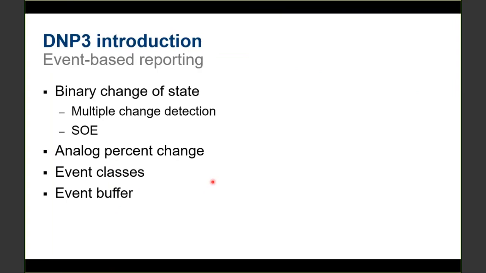The DNP protocol also has one more class called Class 0, but this Class 0 is used by the master station to poll the entire DNP map from the slave, but this class doesn't send any event and doesn't clean the buffer on the slave station. So in other words, Class 0 in the DNP protocol is a little bit similar to the Modbus requests. I will talk later about this.